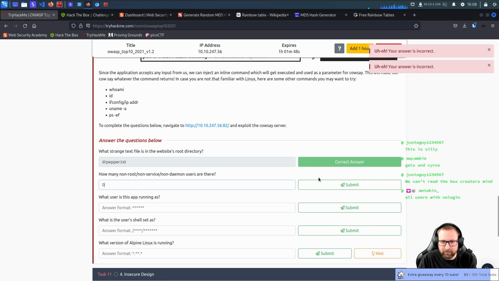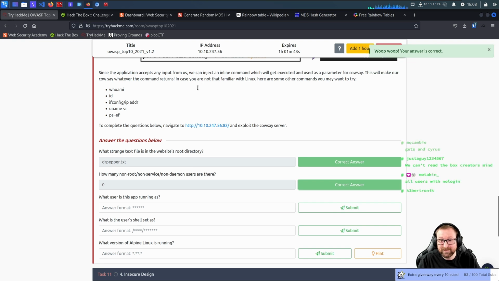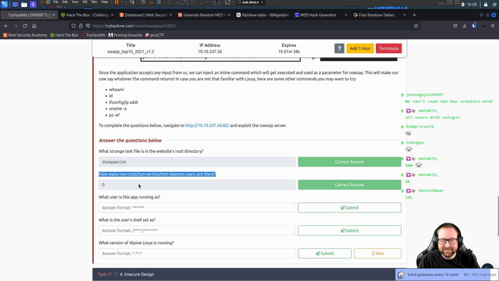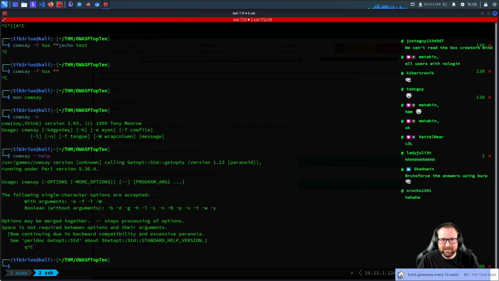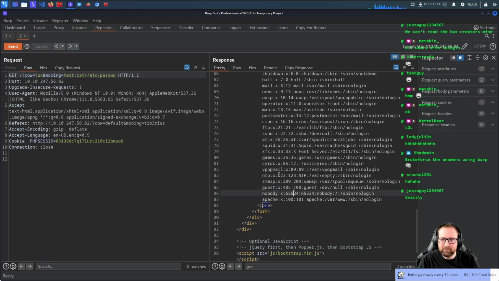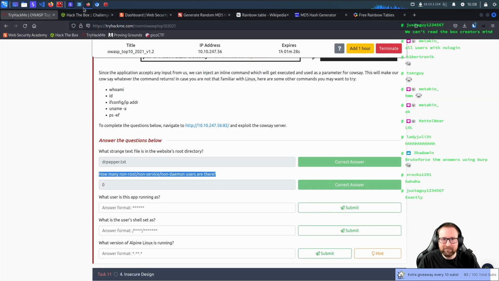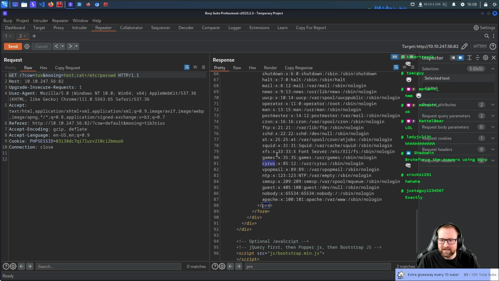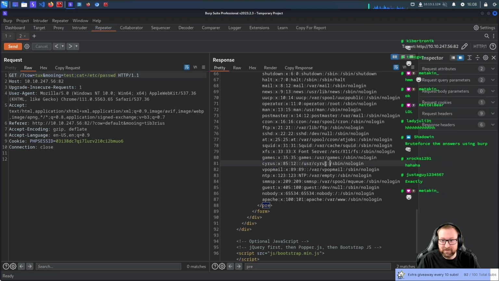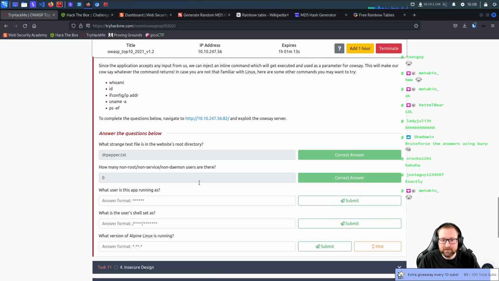Okay, what? Is it 0? What kind of stupid question was this? It could have just said how many regular user accounts, I guess. Because yeah, there aren't any, because regular user accounts start with 1000. But the way they phrased this question was dumb. Non-root, non-service, non-daemon users. Like the Cyrus user, I don't really understand. Clearly, that's for some service that I'm not aware of. But anyway, what a stupid question.